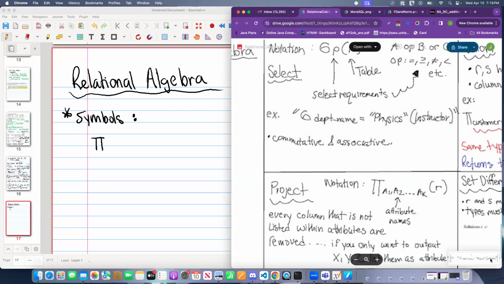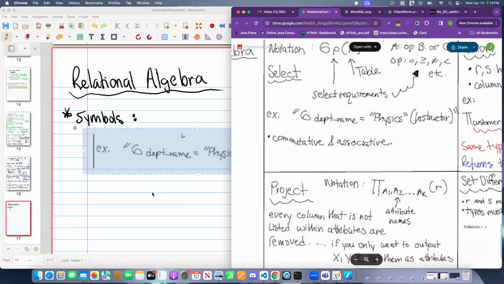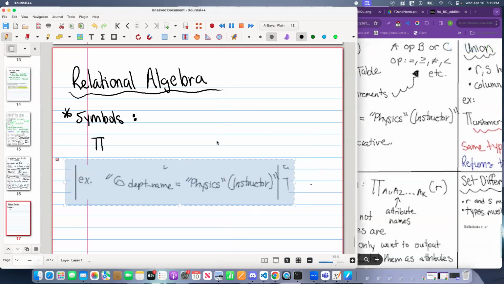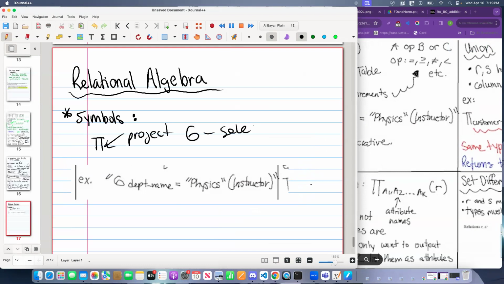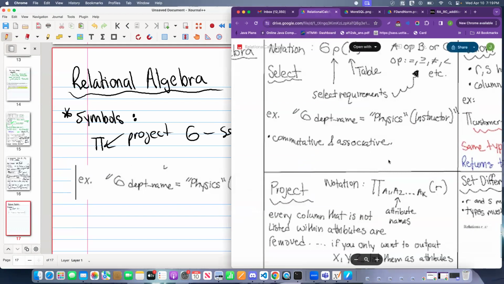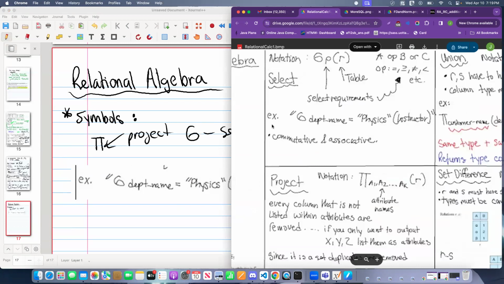So if you're going to select something, you could say department name equals physics from the table that is instructor. This is project. This is select. What else? You have set difference, you have union.